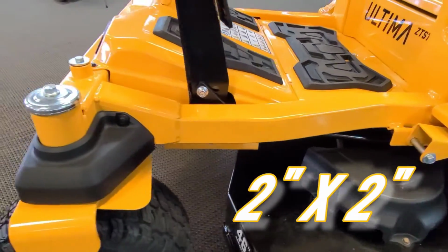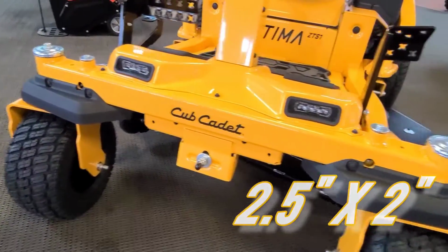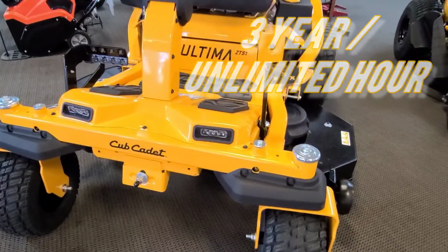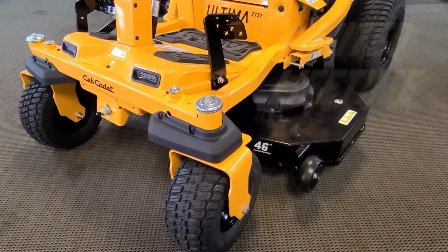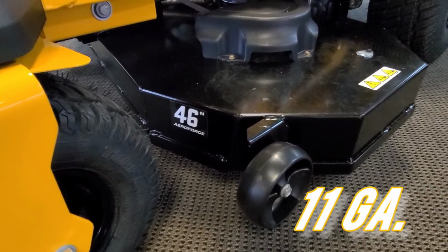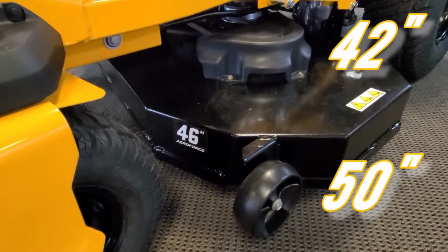Now this is a 2x2 square tube frame, 2.5 by 2 inch front, we'll call it axle anyway. So Cub offers a 3-year bumper-to-bumper warranty on these. They do a limited lifetime warranty on the fabricated deck shell and the frame itself. Now, speaking of the deck, this is an 11-gauge fabricated deck. Like I mentioned, this one's the 46-inch. They offer a 42, a 46, and a 50-inch deck on these.